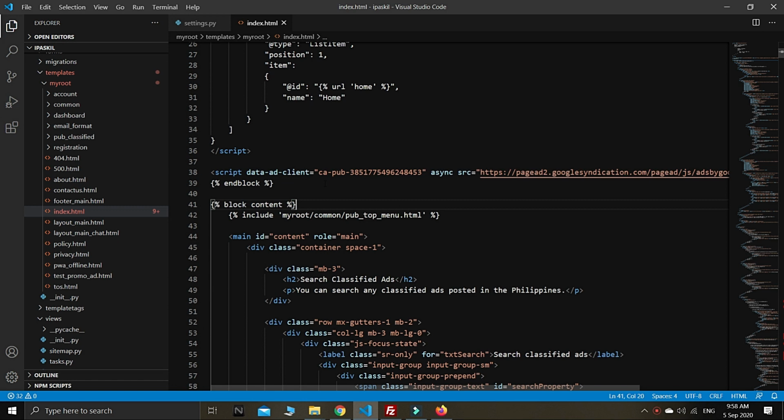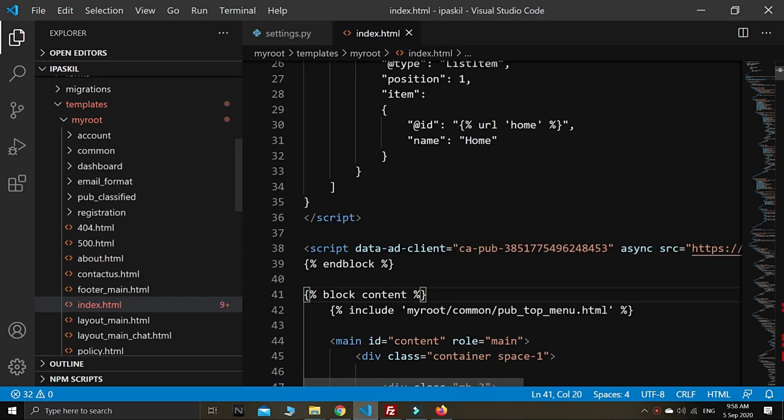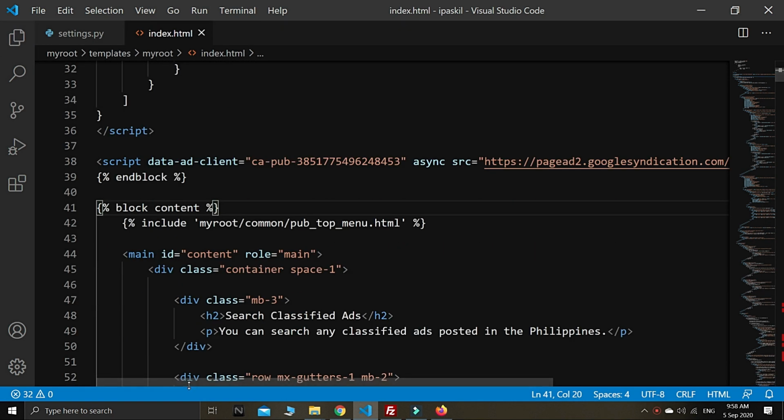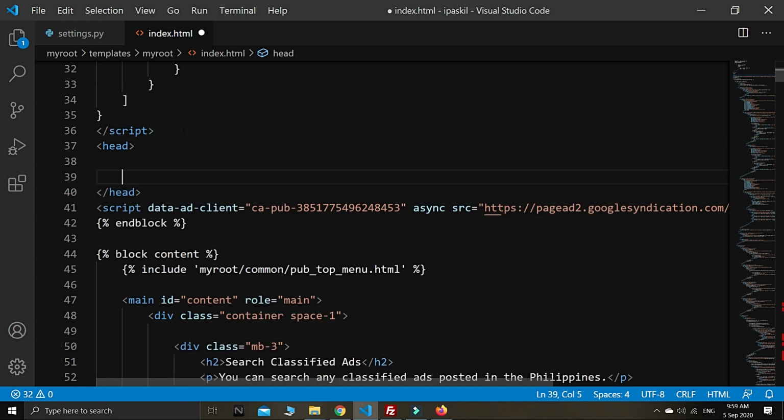This is the code. I'll zoom in first. Basically, you need to put this between the head tags. I just illustrate to you, between this head you need to paste this code.